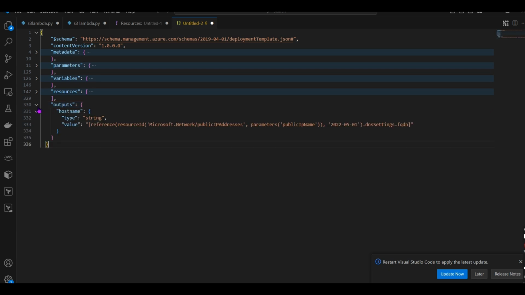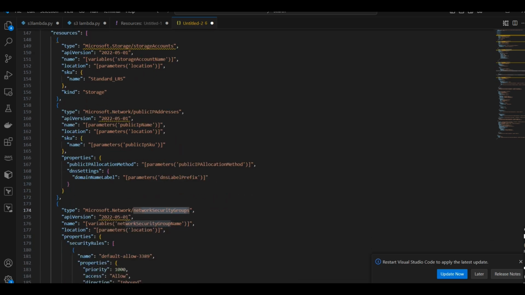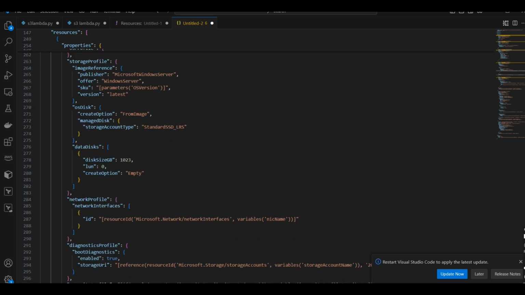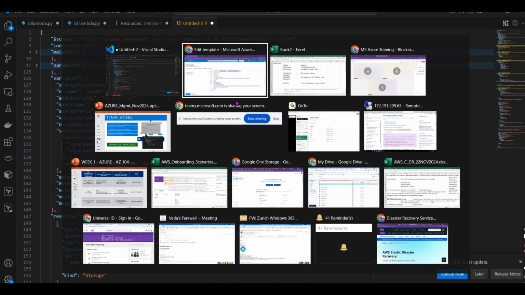So now, understanding each and every step. This is going to show me what the host name of that particular Azure VM is that we are creating. And under the resources, you can see what the different resources are that it is creating. It is creating a storage account, a public IP, a network security group, and a lot of different things, right? Virtual network, subnet, network interface, and so on. So this is the overall structure, and I can go and customize it now.